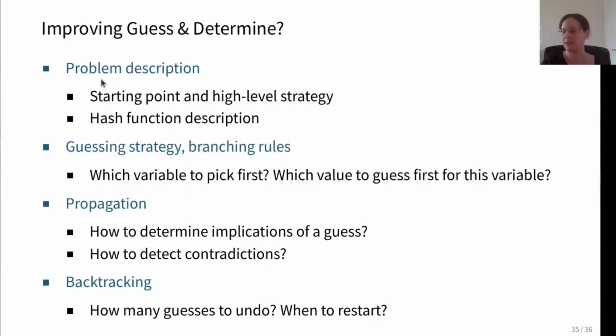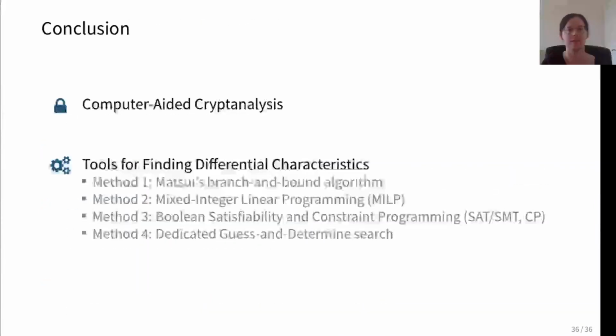So there are many, many things where a detailed strategy is necessary and has a lot of influence on the performance of the result. We also need to decide how far to go back when we go back, whether we restart at some point and throw everything away we've done so far because we've grown frustrated with it, and so on. So there are tons of places to optimize this.